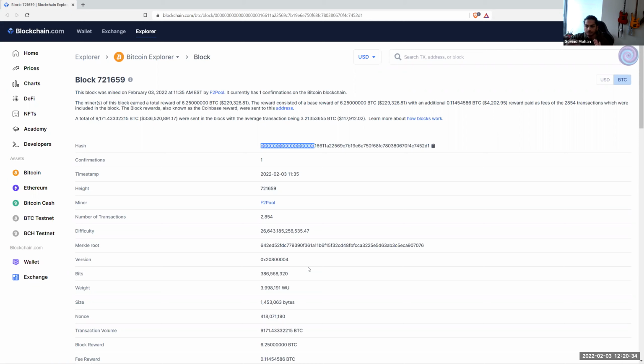Each of them has a secret that has to be picked up by a miner, and whichever miner guesses a hash that has this many zeros in front of it wins the game. New Bitcoin is created in the system and given fully to the miner, and the block itself is added to the blockchain as the next block. So the blockchain is a sequence of different blocks. Now this comes with its own set of problems, like what happens when two people guess a block at the same time, but that's for a different time.